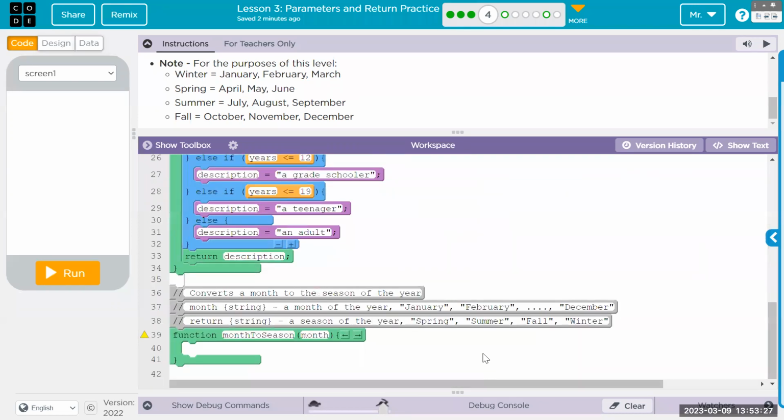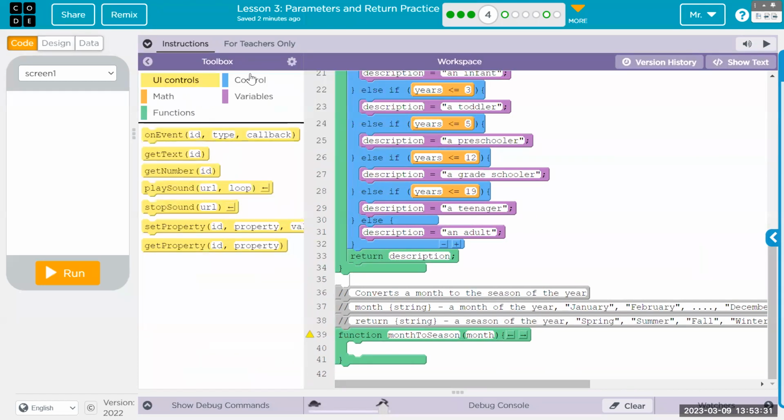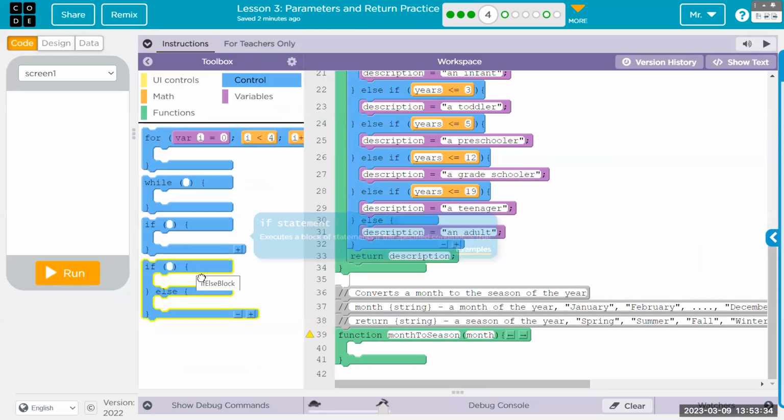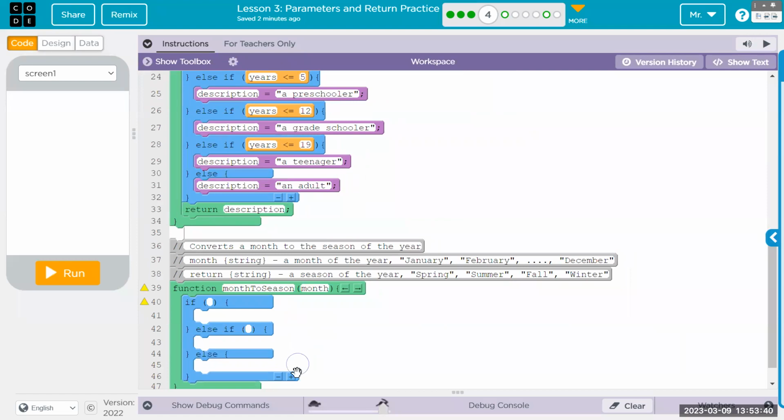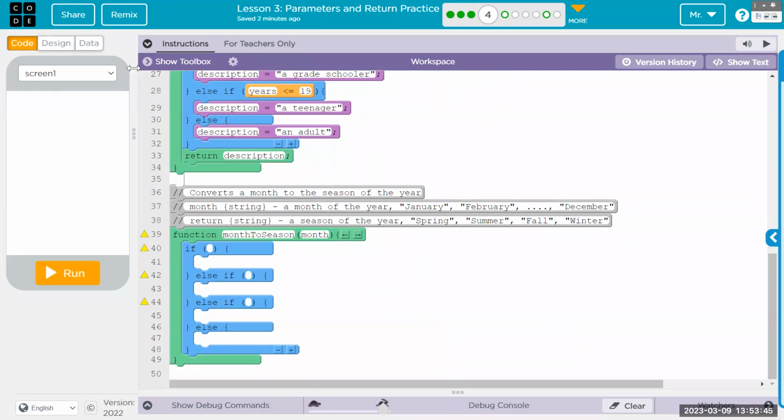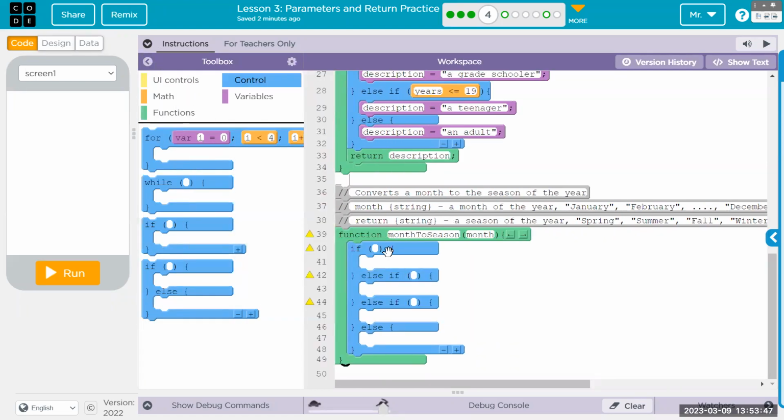So we need to write a conditional. It's going to be a long conditional with several, we have 4 outputs, right? 4 seasons. And so what's the best way to do this? Well, if month double equals, and we do a lot of copy pasting here.